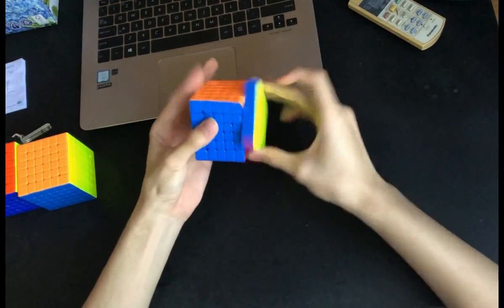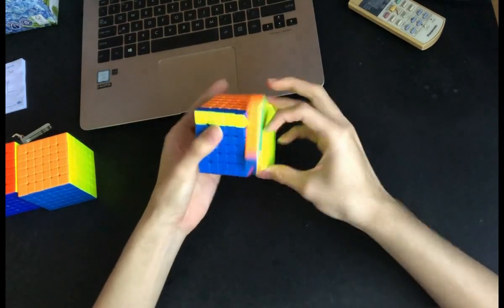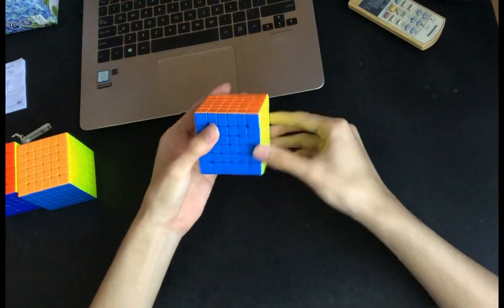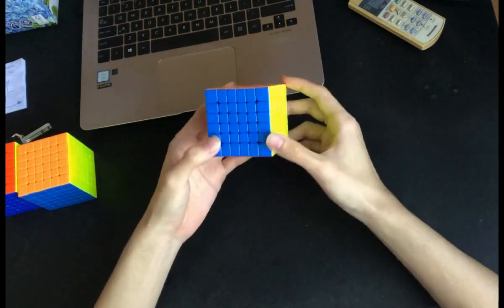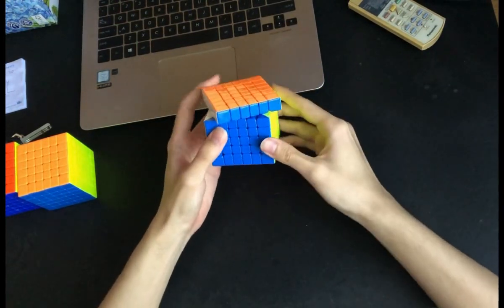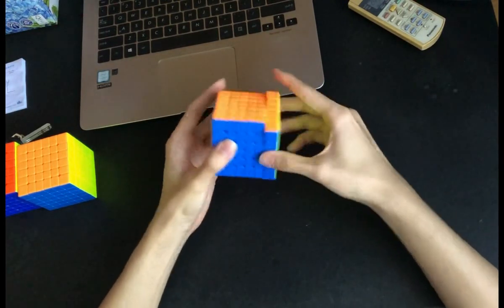On top of that, the MGC is basically the fastest and also the lightest 6x6 I've ever come across, and turning lightly on this cube is really not a problem. It's probably the best, it has the best speed of any 6x6. The corner cutting of the MGC6 is definitely quite great, but it doesn't exceed the Aoshi.